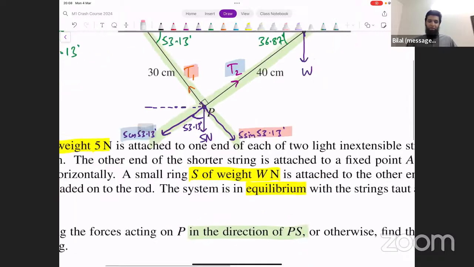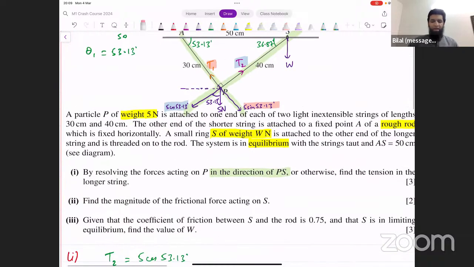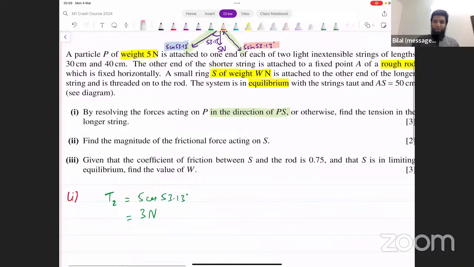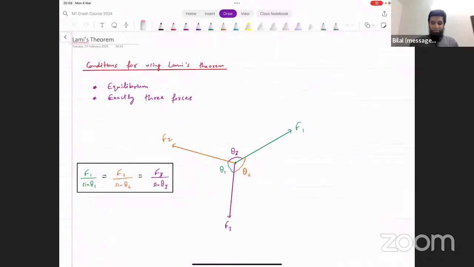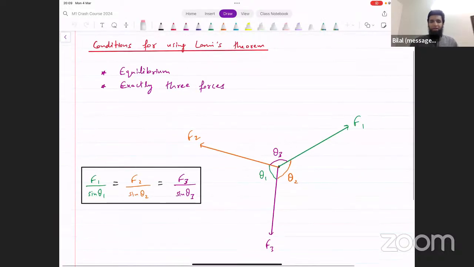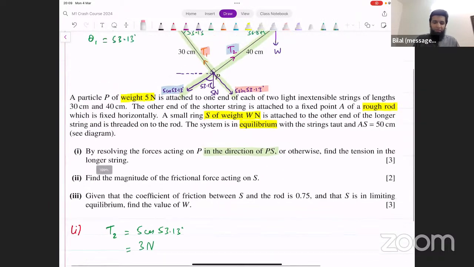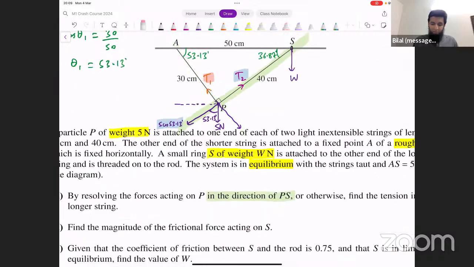All right. So this is one idea that we use the directions that they've specified. Now, some people find this confusing, that why are we resolving them in this direction? In that case, you could either use the method that we discussed before, but remember, there was another method that we also did. When we have equilibrium and three forces only, remember Lami's theorem? You could just use this, and that will make things just as quick as this has made. That might be even simpler to use for some of you. So that could be another idea. Let me show that to you as well, and then we move on to the next part.